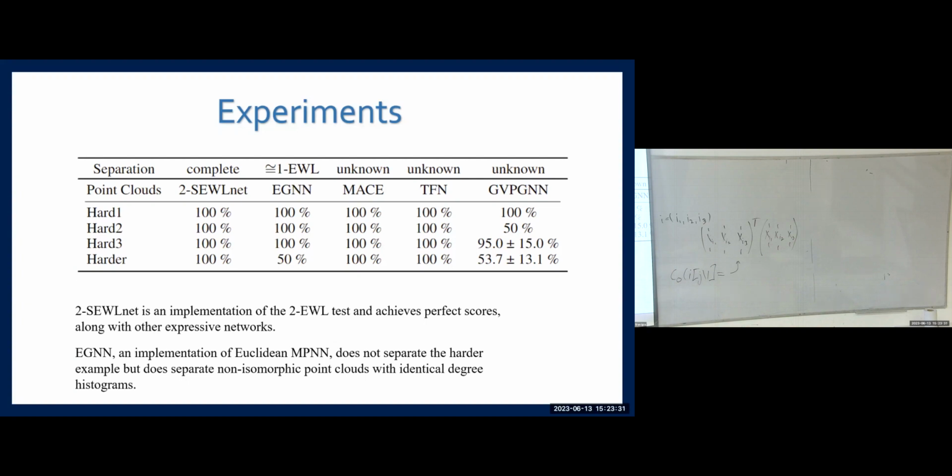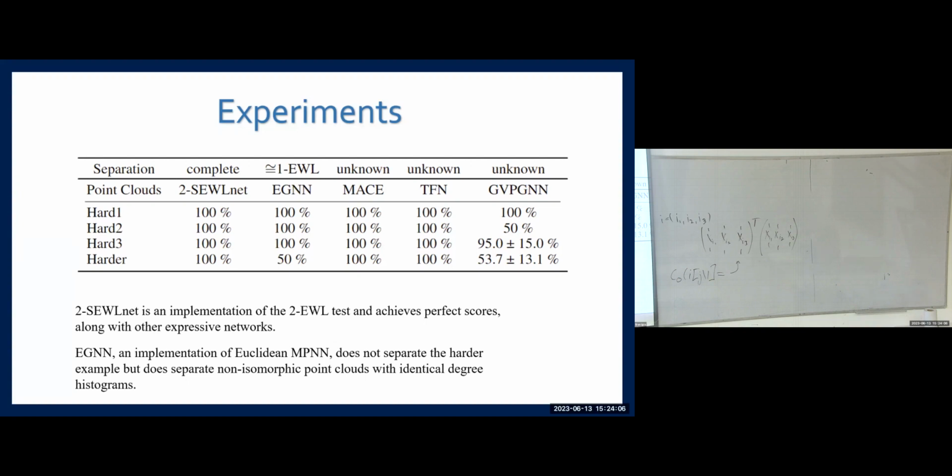And furthermore, we showed earlier that message passing neural networks can distinguish point clouds even if their degree histograms are identical, if their geometric degree is unique for each node after 2 iterations. We also put that to the test, and this also turns out to be true. And that's another contribution.